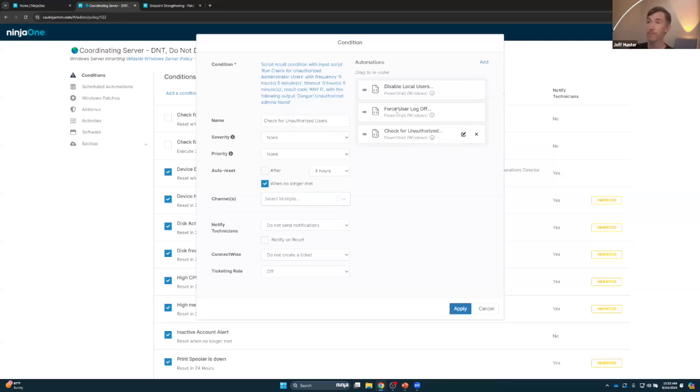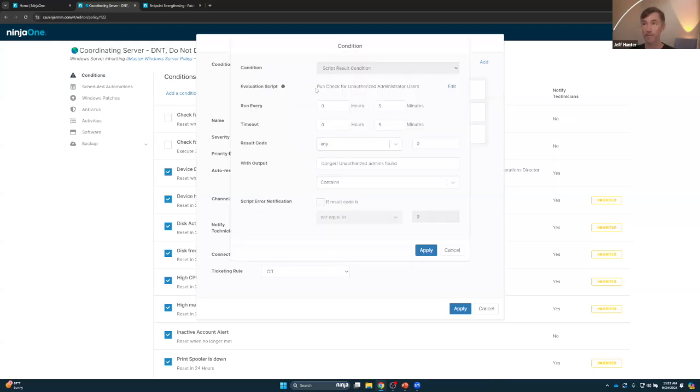Now, one thing to keep in mind here is that this does rely on that local admin's custom field being populated. So you really want to align how often you run this script right here, this check, with your reporting of who has local admin rights. So keep in mind that custom field does need to be updated on a recurring basis of who actually has the local admin rights. So make sure that you align that custom field update with the script result condition cadence that we see right here. If we're checking every 5 minutes, but the actual list of who has admin rights is only updated every day, that's wildly out of whack. It's inefficient. It isn't really what we want to do or what we care about.